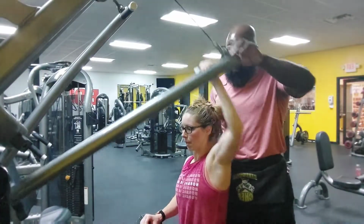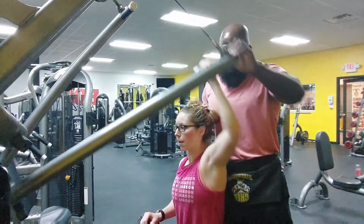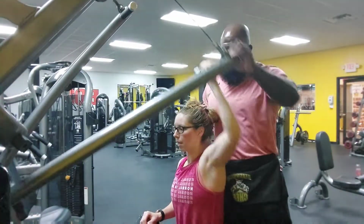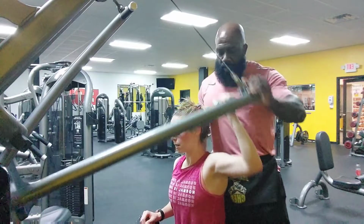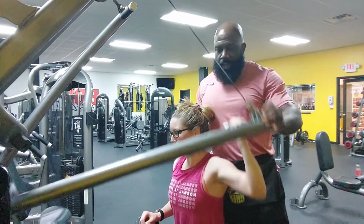Chest up. Good. Smooth pull. I like that. Right back down now. Good. Re-pull. That looks good. Re-pull. Good. Come on. Good. Don't yank. Constant smooth pull. There you go. Right back down. Smooth. Good. Here we go again. Good. Clean up 5. Don't change a thing. Clean up 4. Good. Come on. 3. I like that. 2. Come on. Give me 1. All right.